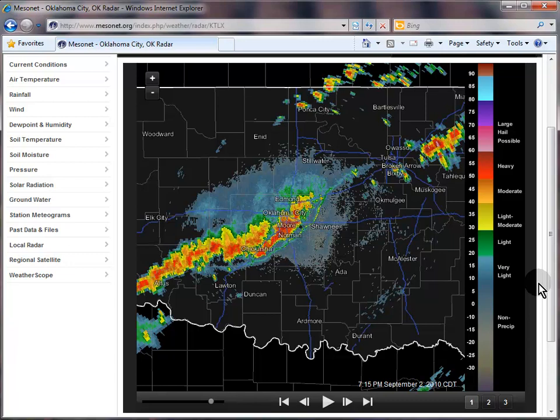One of the features of the new radars is that it uses the new National Weather Service Enhanced Radar, and this includes a combination of the old clear air mode and precipitation mode radars into one product.